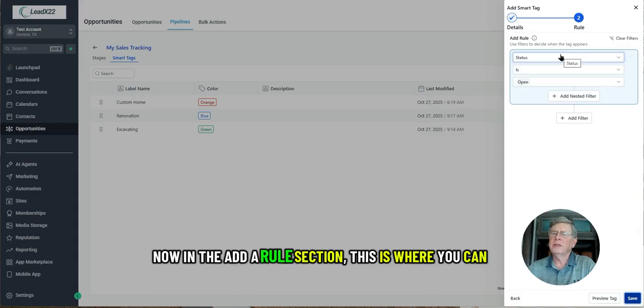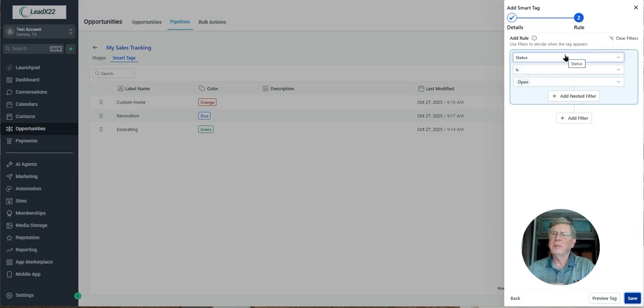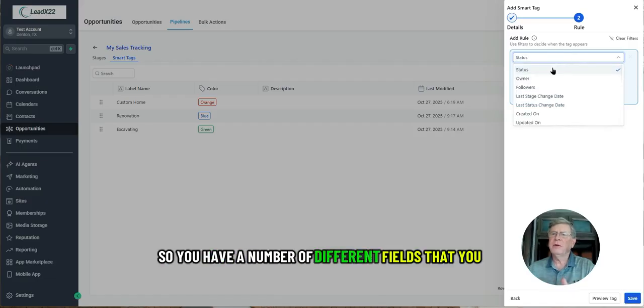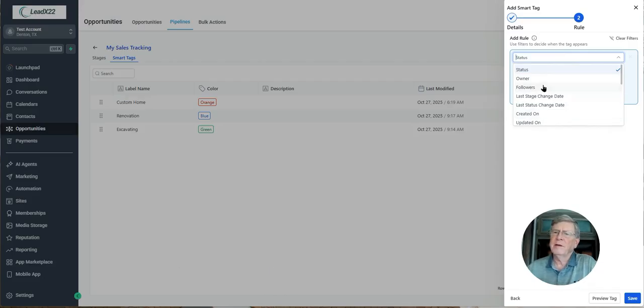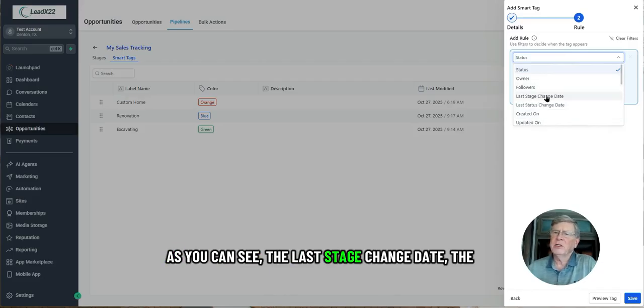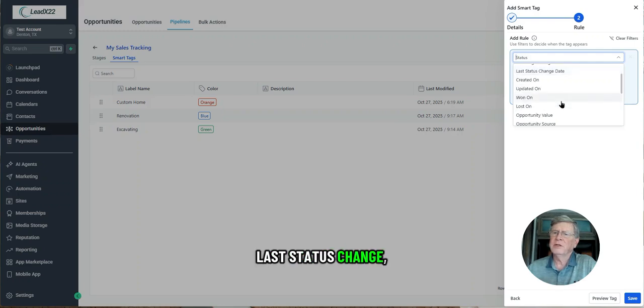Now in the add a rule section, this is where you can determine when this tag will be shown. So you have a number of different fields that you can add in this. As you can see, the last stage change date, the last status change, one on opportunity value.